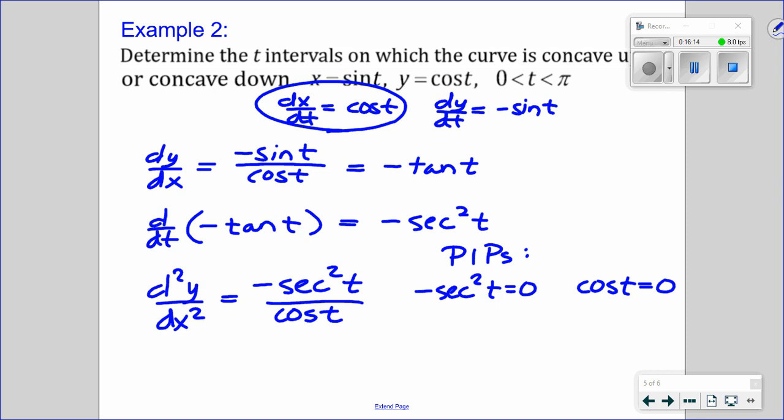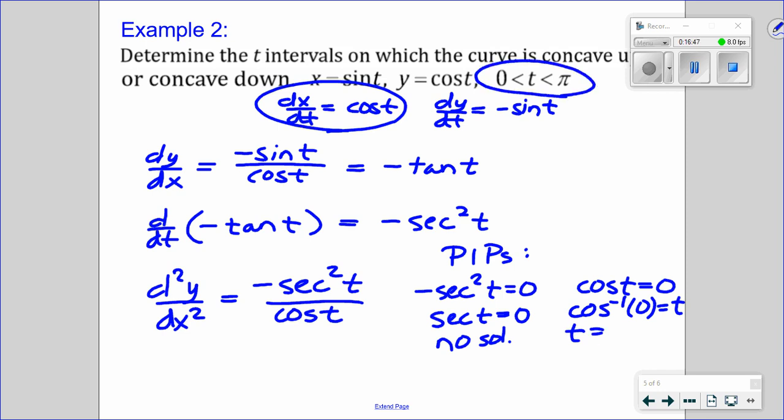But here's the thing, you guys. In our first equation, if I get secant of t by itself, I'm going to end up with secant of t equals 0. And you guys, the graph of secant does not cross the x-axis. So this actually is not going to give us a solution. But cosine of t equaling 0, we can solve this equation. So we would use inverse cosine of 0, which equals t, and then we would think to our unit circle. Again, we're focusing on the interval 0 to pi, meaning for which angle is cosine equal to 0. Well, that would happen at pi over 2.